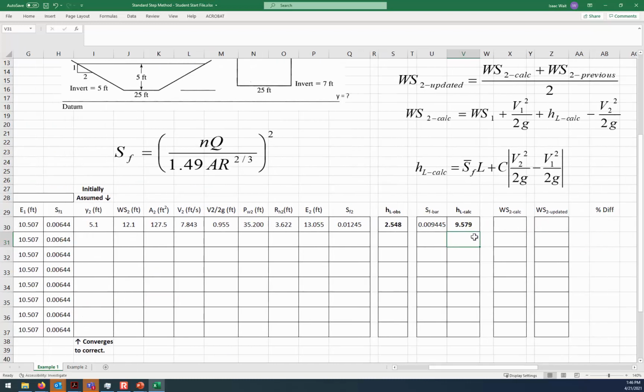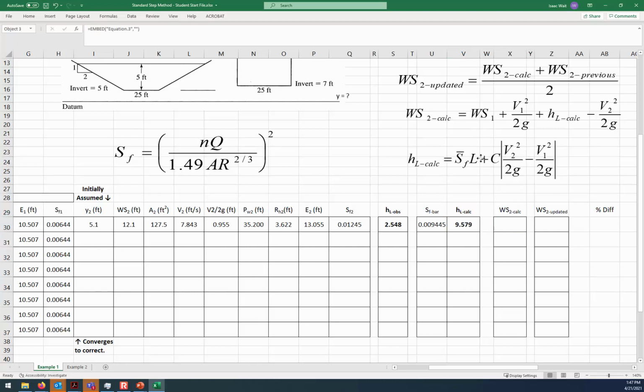Alright. So what this is saying is, if you had the depth being 5.1, then there's a calculated head loss based on what's happening with the slope of the energy grade line of 9.5 feet. And that doesn't match up with our observed head loss, which isn't looking at the slope of the energy grade line. It's looking specifically at just what's implied by the depth and the velocity head. So it's looking at the energy situation two different ways. This column S for the observed head loss is looking at how much energy there must be based on the velocity head and the depth, and then the calculated head loss is looking at the slope of the energy grade line that we know applies when it's Manning's equation.